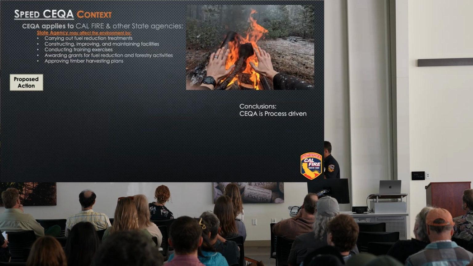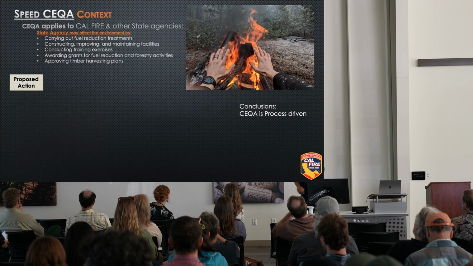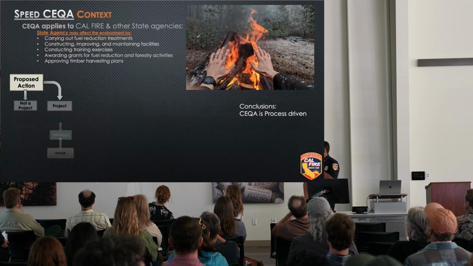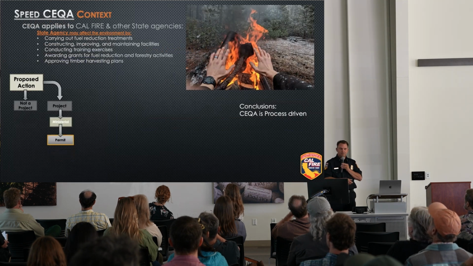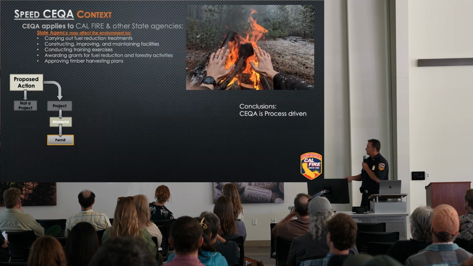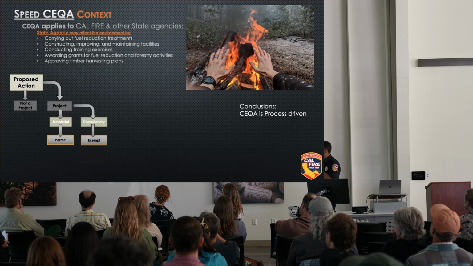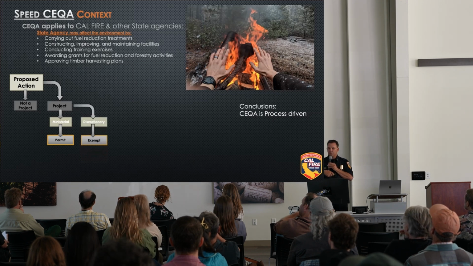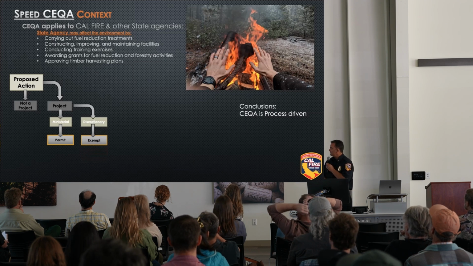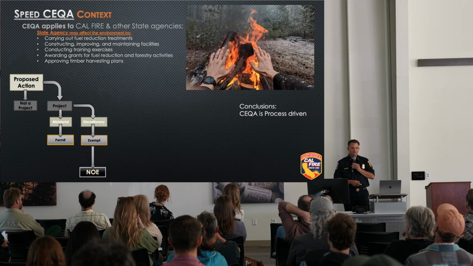CEQA process is you have the beginning of the proposed action. What do you want to do? Is it a project or is it not a project? If it's not a project, no CEQA. If it is a project, is it ministerial? If it's ministerial, it needs a permit. If it's not ministerial, it's discretionary, where we have some determination, some decision to make, then the question is, is it exempt? If it's exempt, we're going to use a notice of exemption.